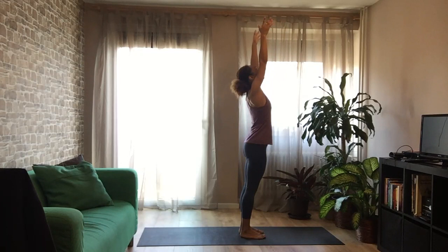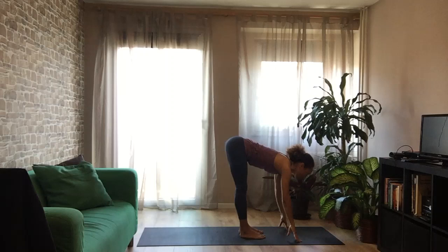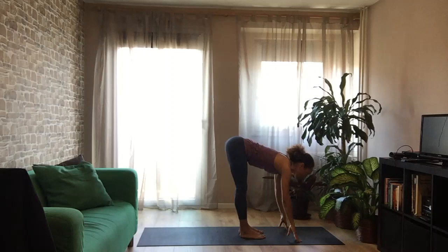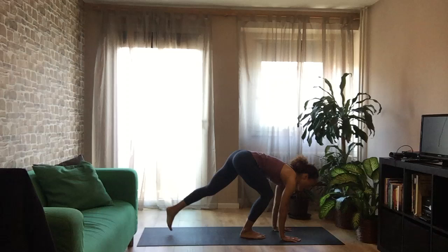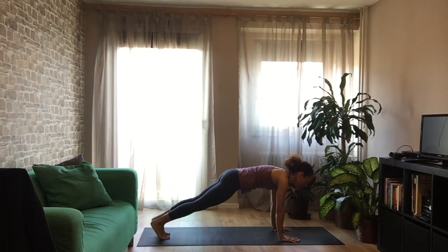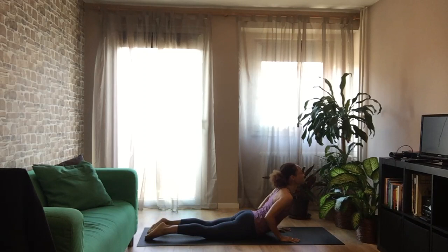From here, mountain pose — touching the ceiling. Then bend your knees and bring everything down to forward fold position. Lengthen your spine, look up a little bit. Maybe your hands leave the floor — that's okay, no pressure. Step it back, plank pose. Then a little bit of challenge: low push up if you like — we call it Chaturanga. Bring it all down to the floor, Cobra on the inhale, and with the exhale tuck your toes down. Let's stay here — inhale, spread your fingers wide. Two more breaths.